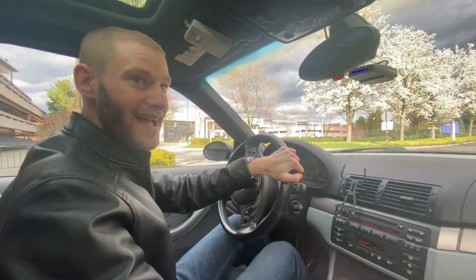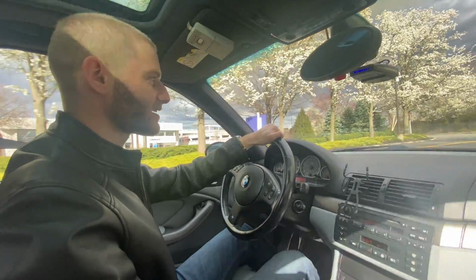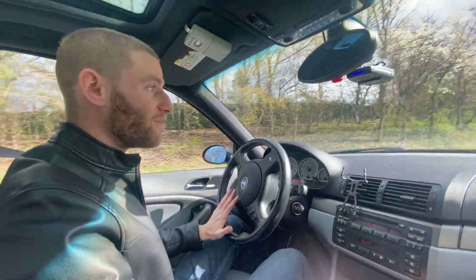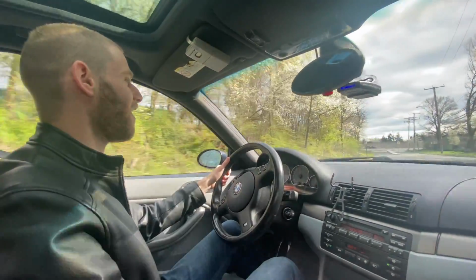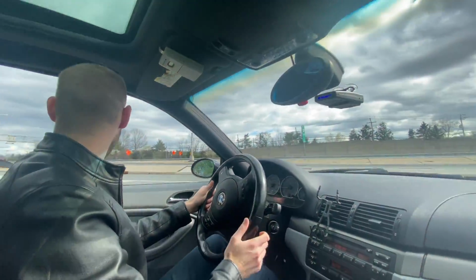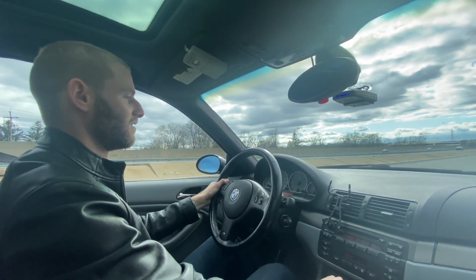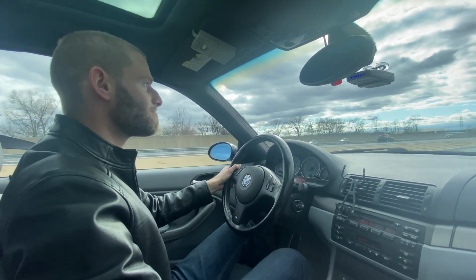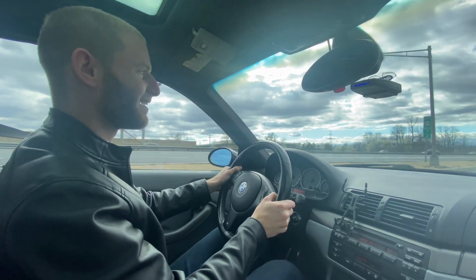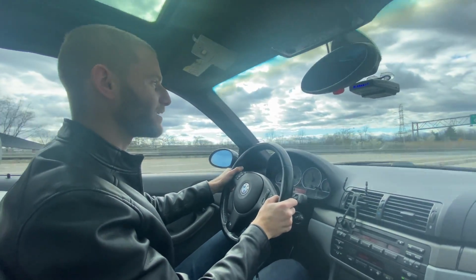You know, my S5 back in the day had around the same amount of power. It was supercharged, 6-cylinder. Definitely it was a lot faster than this thing, no doubt. A lot smoother than this thing. But this is just so much fun. Oh my God. When you get up high in the rev range, it just sounds fantastic. Let's keep going. Wow. It just goes. It doesn't want to stop. You know, when you hit 4,000, that's when it just takes off like a rocket ship and just goes.